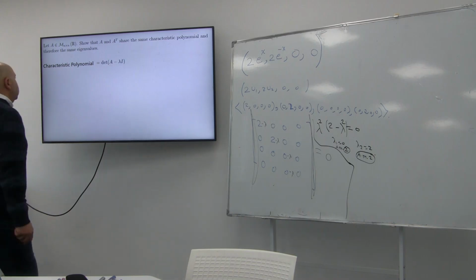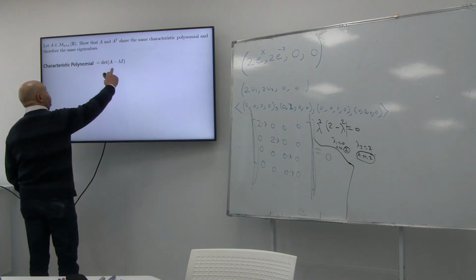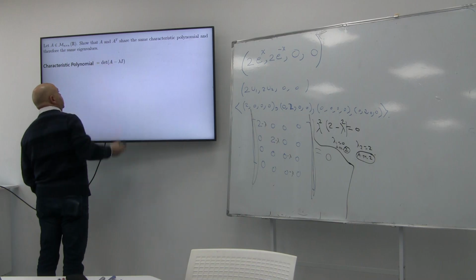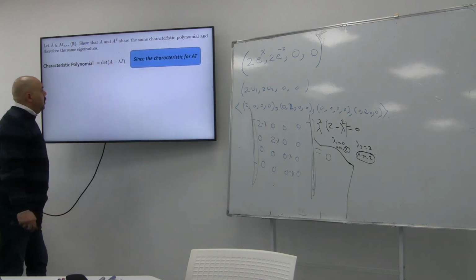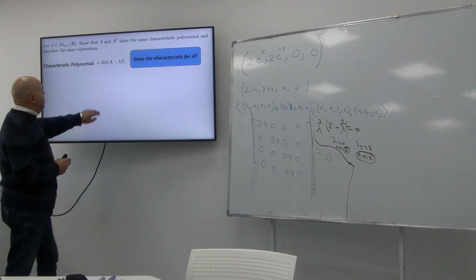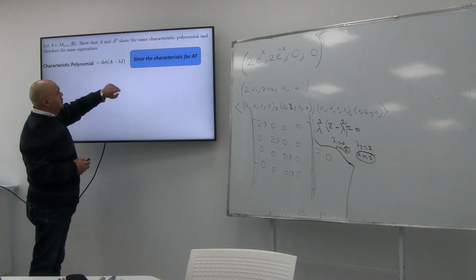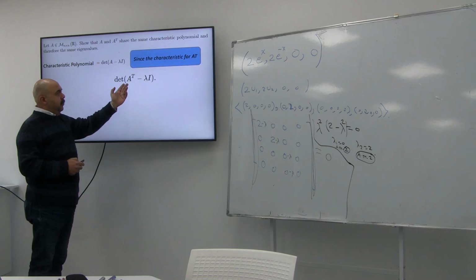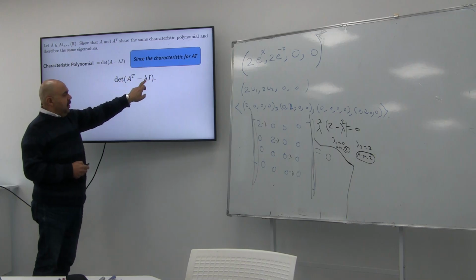If you remember once more, this is the characteristic equation that we use in order to get the eigenvalues. If I want the characteristic equation corresponding to the transpose matrix, it is going to be determinant of A transpose minus lambda I equal to 0. So this is mainly going to be the form of the characteristic equation relative to the transpose matrix. So it's going to be A transpose minus lambda I.